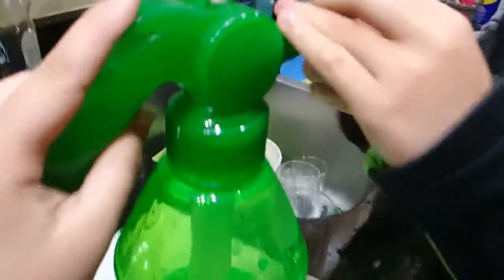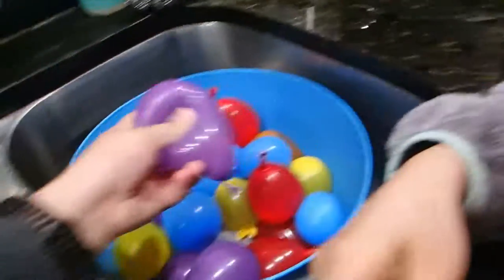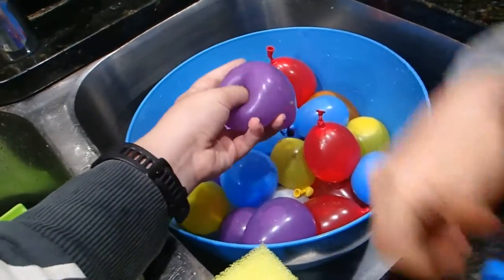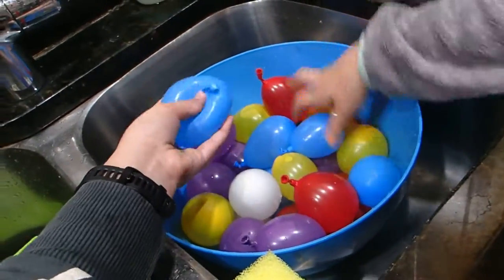Okay, so there is a little bit of fast motion for you guys. I put the water in, and then Momo puts the balloon on, and we pump it up. Neela is the tier, and she's tied all of these balloons. Look at them. I've tied one. Super cool. So we're going to do a couple more, like 12 more, something like that. I don't know how many more we're going to do, and then we're most likely going to be done.